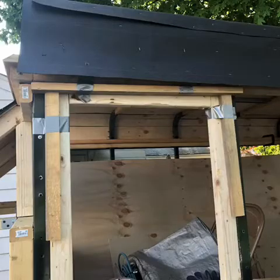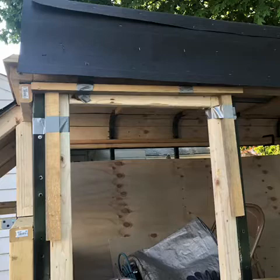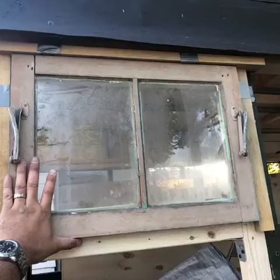So here I am working on the window frames now. Kind of put everything with duct tape just to have an idea. By no means am I a construction guy. Everything I'm doing is kind of as I go. So I figure just hold it in place with duct tape before I cut and do the final assembly.